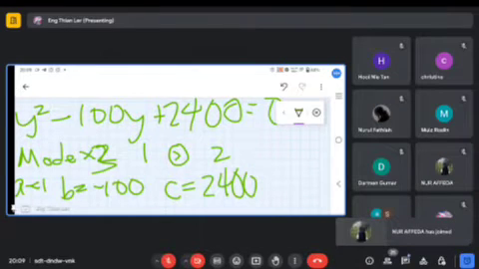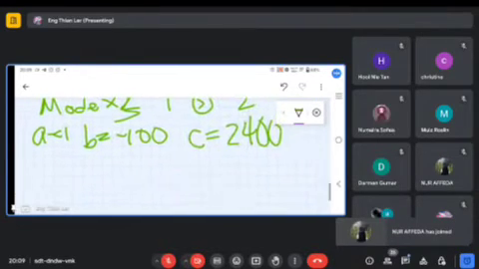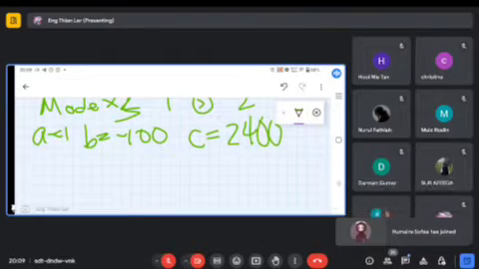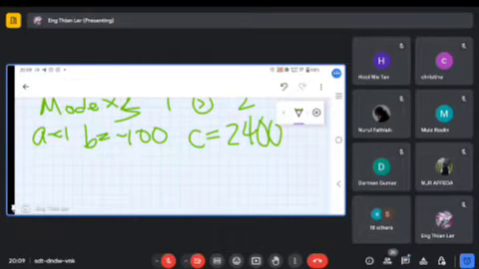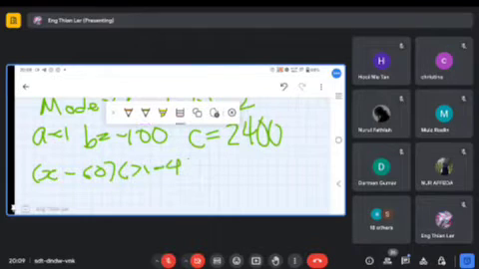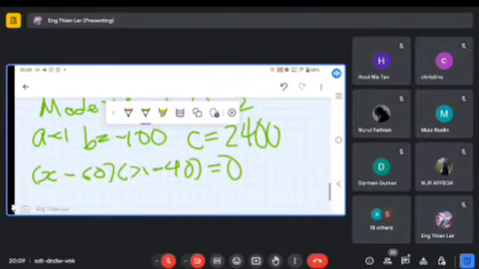Pressing this will result in giving you two solutions. So when you press, you will see x1 equal to 60 and x2 equal to 40, right? But first, we must write that in the intersection form first. So how do we write that? We can write as x minus 60 multiplied by x minus 40 equal to 0. Oh, sorry, this is y.